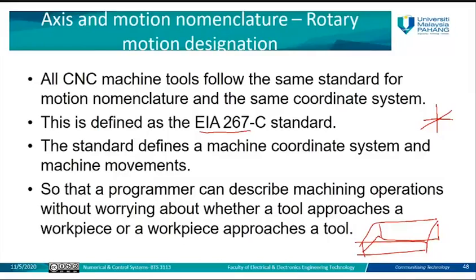Okay. So it depends here. It doesn't matter which part is the movement part, which part is the table or fixed part. At the end, the program will describe the line, the coordinates or the path, how the head should move on the product. Starting from which point, go up, down, left, right, and so on. So it doesn't matter which part is the movement part.